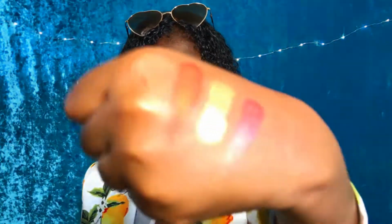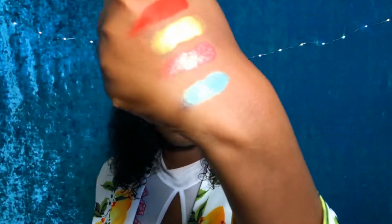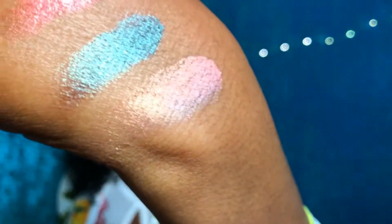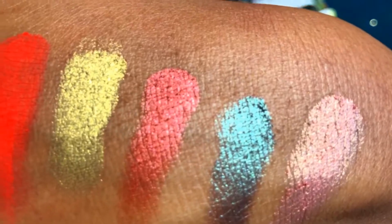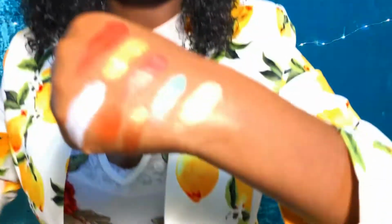First I'm swatching Sokoto. So far this is Sokoto, Warabi, and Bororo. And then we have Kia, which is that jade green, so pretty. This is Kia, if you guys can see that. Zoya is right next to Kia. They're all so pigmented, so pretty. The first one is Sokoto, the second one is Warabi, the third one is Bororo, this one is Kia, the jade one, and the last one is Zoya.